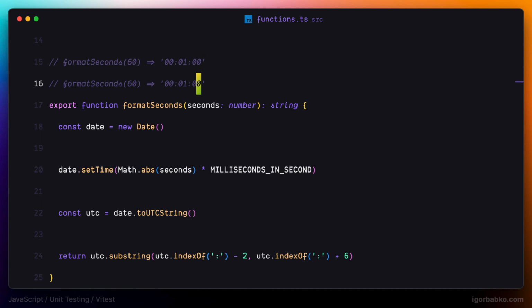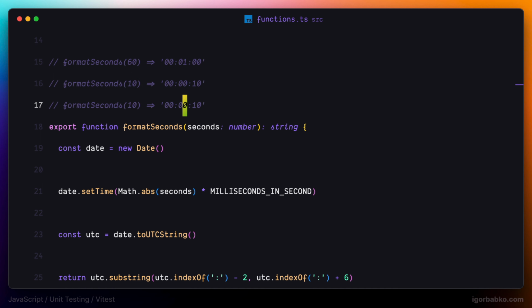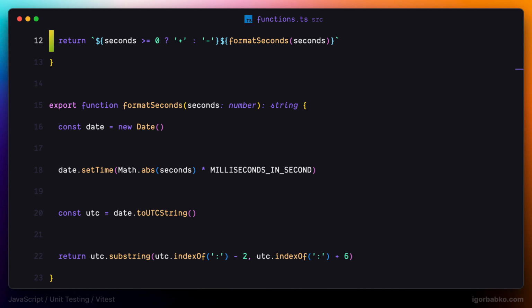If we're going to call the function formatSeconds with the value 10, we're going to receive the following string. And lastly, if for example we call this function with the amount of seconds 3600, we're going to get such a result, since 3600 seconds correspond to 1 hour. And now let's start writing all these expectations.